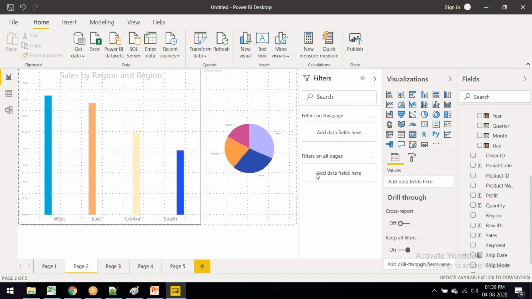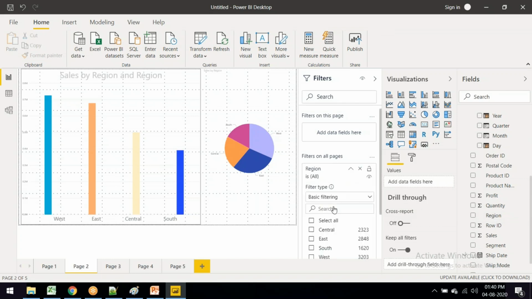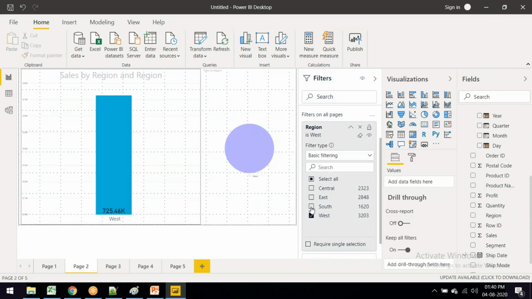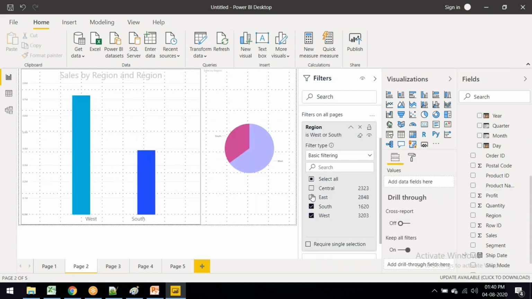Yes. So here the filters on all pages. If you apply any field here, this filter is applied for all the pages. I'm applying here, selecting only south, west and east region.